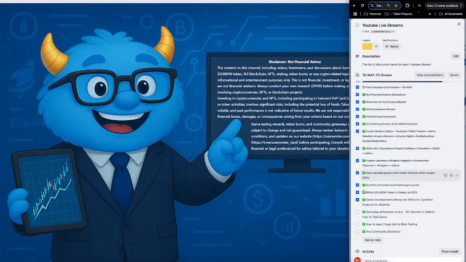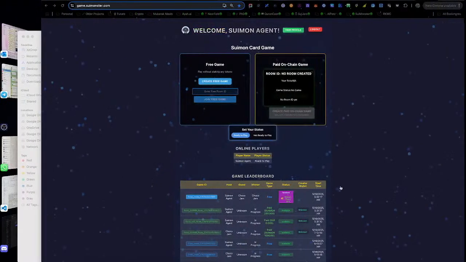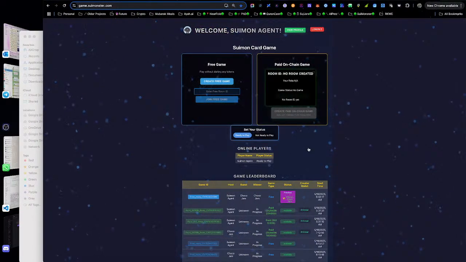Let's say a person joins with one Google account and he has 2 different or 100 different Sui wallets. Then how do you manage all of that? All of those things I will show you here soon. So here we are logged in now.